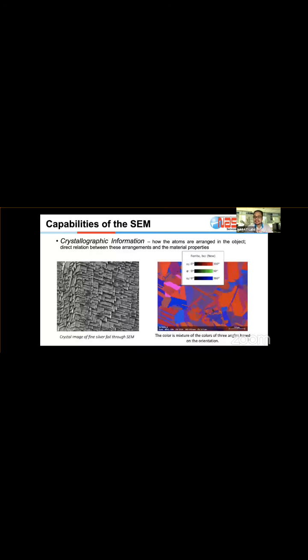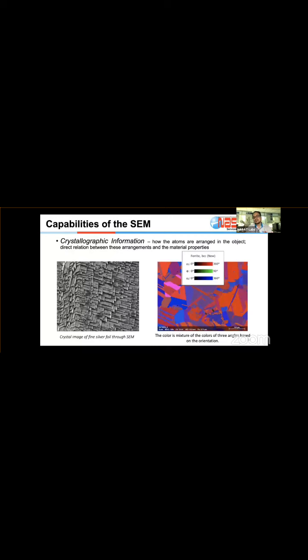Or you can simply identify the elements that are present. All you have to do is draw a box, draw a line, specify a point, and the instrument, the software, will give you the elemental identifications of your specimen. Or if your SEM is equipped with an electron backscatter diffraction detector, just like ours, you can use the EBSD for crystallographic analysis.